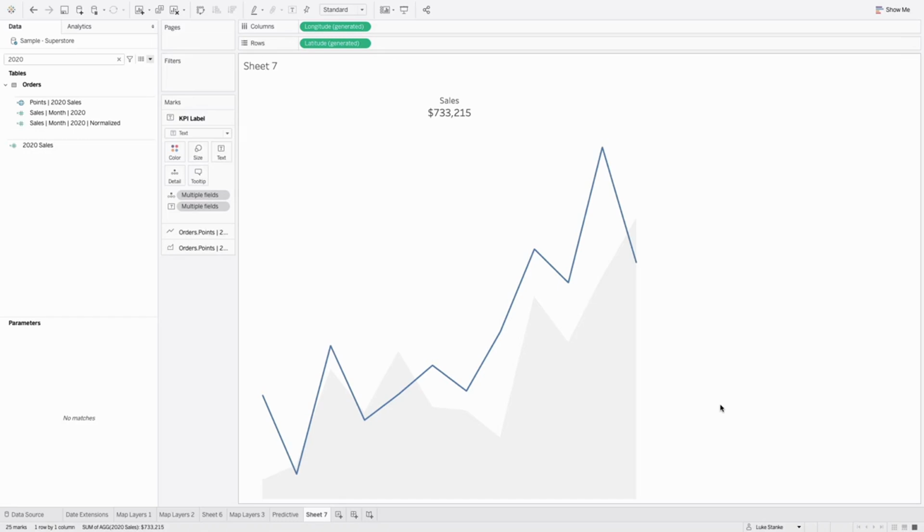To do this process, by the way, it really involves 5 steps. 1, create a level of detail calculation that shows the exact aggregations that you're looking for on your view. Step 2, normalize your data between -1 and 1. Really, it needs to be between -90 and 90 or -180 and 180, but it helps. Get it within the proper bounds is step 2.